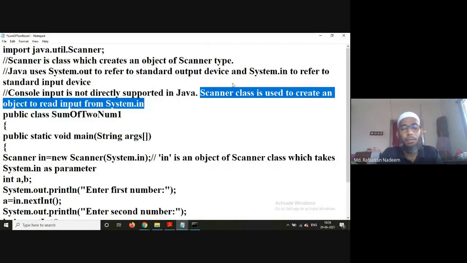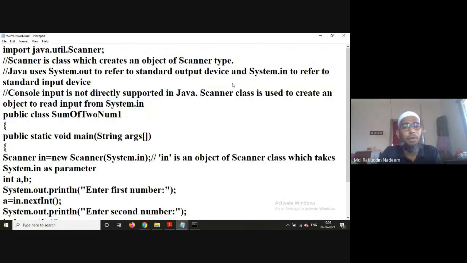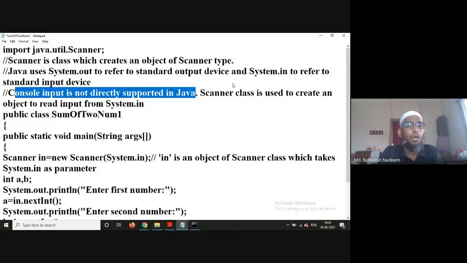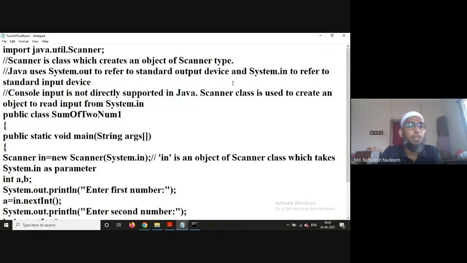So because Java is not supporting console input directly, first of all, we are going to import the Scanner class. After importing the Scanner class, you are going to create a Scanner object.